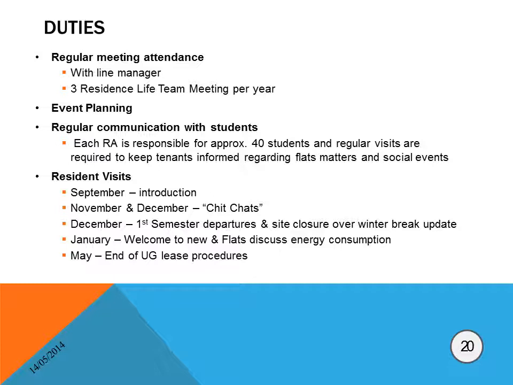You must communicate regularly with your residents. To help with this, there are some set tasks where you will need to go see all of your residents. These include your flat or resident visits in September, January, and May, in order to discuss information specifically related to that time of the year, such as welcome, holiday closure, electricity consumption, and move-out day. You will also complete what we call chit-chats with each of your residents individually. We'll talk more specifically about that when we see you in person in September.